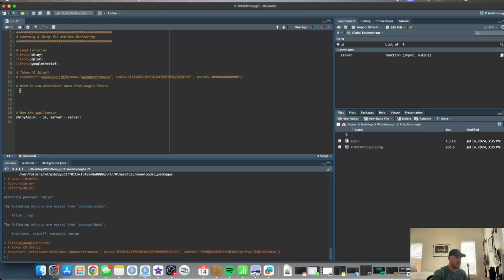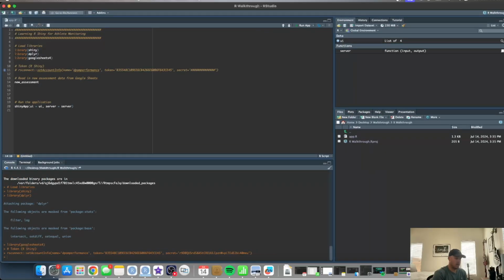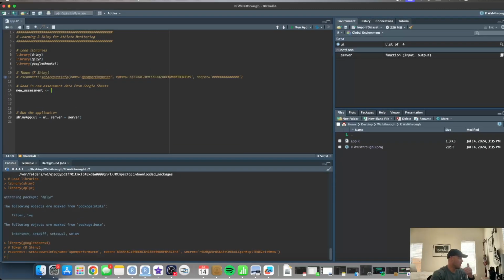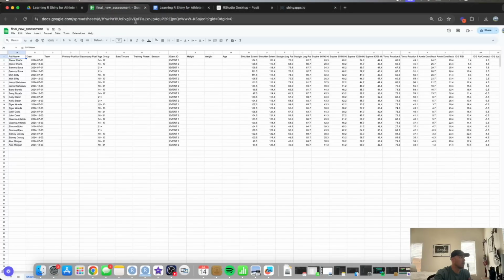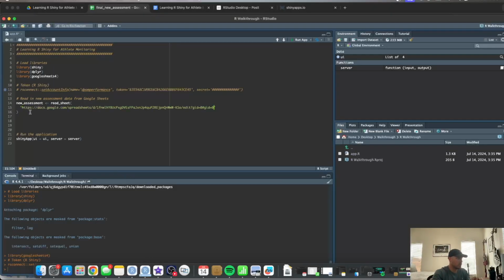So again, we've already got our googlesheets4 package in there. So what I'm going to do here, let's just go new assessment, if I can spell, and whoops. What we're gonna do, the command here is going to be read_sheet. Let's go ahead and go to another line. We're gonna want quotations in here. The next thing you're gonna wanna do is go and grab the correct URL. So if I go in, this is my URL. You're gonna have a different one that I've shared with you guys, but you simply just go in and copy that. And then what we're gonna do is just paste it in there.